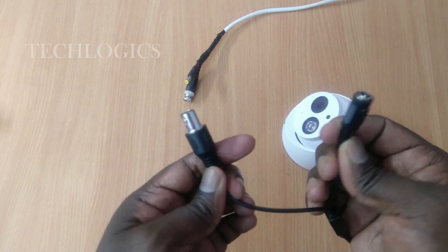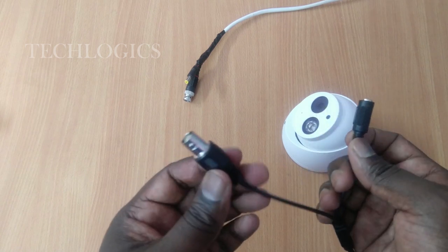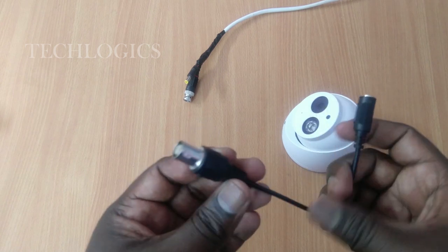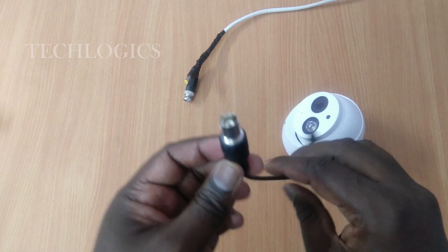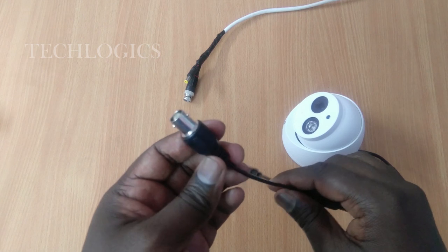This camera comes with one DC power supply input wire and a video out wire. Both video and audio will transmit in the same video out wire only. We don't need any additional wire or connector for the audio.